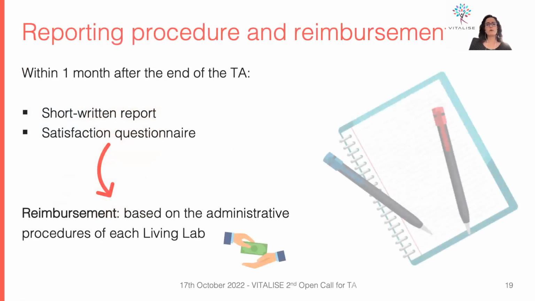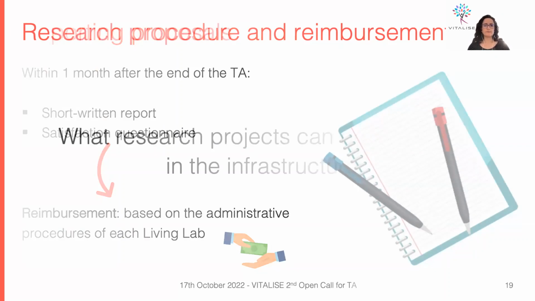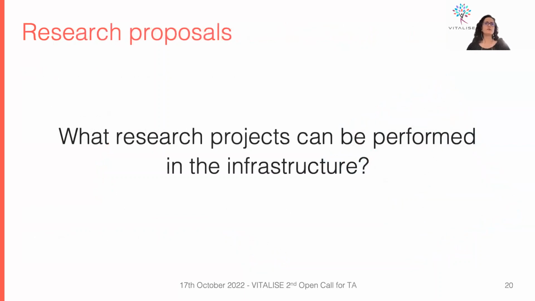Lastly, within 1 month after the ending of the access to the Living Lab, you will need to write a short document to report the work done, and as I said, also to fill in a satisfaction questionnaire. And after that, you will be reimbursed of the expenses incurred based on the administrative procedures of each Living Lab. So this was an overview of the application process.